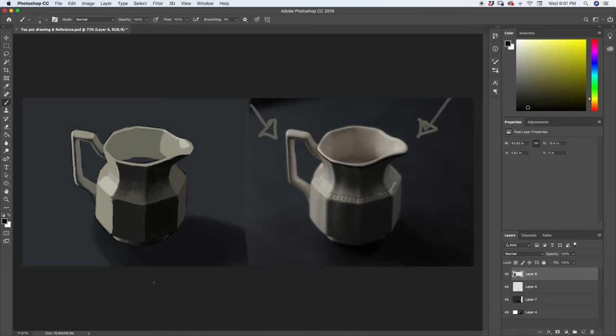Okay, let's see. So we still need to fill in this area right here. It needs a little bit of a darker value, but we don't want it too much darker. So maybe the color that we just put down on that side, we can use that. Let's see how that looks next to it. Even that might be a little bit too dark, so I'm going to try selecting this value right there. And I think that looks a lot better.